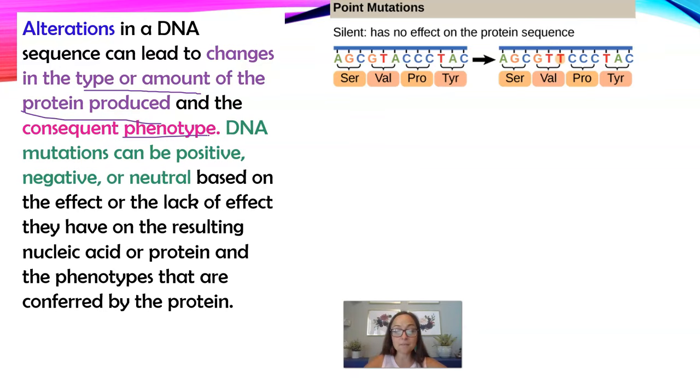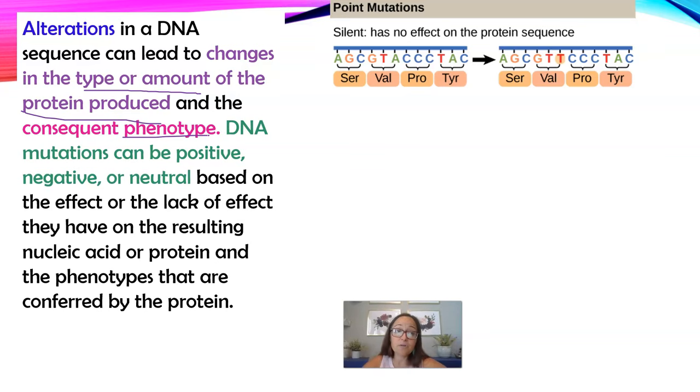Sometimes you could have a mutation where you are overproducing a protein, and that's one way that can lead to cancer. If you're overproducing growth factors, or the receptors that receive growth factors, or even the relay proteins or the cyclins that control the cell cycle, mutations in those important genes can lead to confusion in the cell cycle, which leads to uncontrolled cell growth.